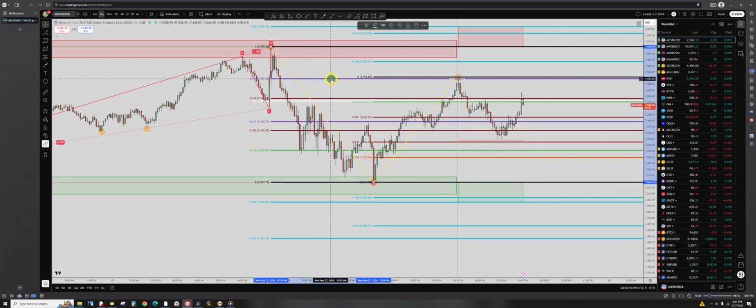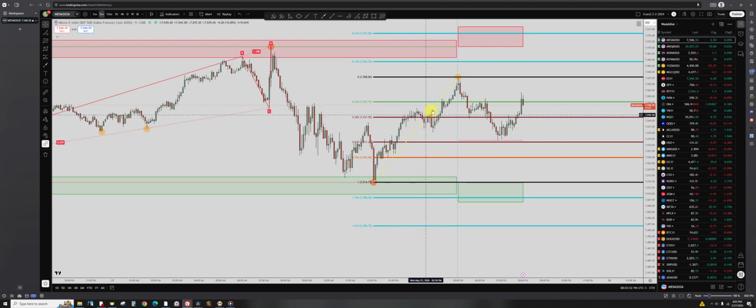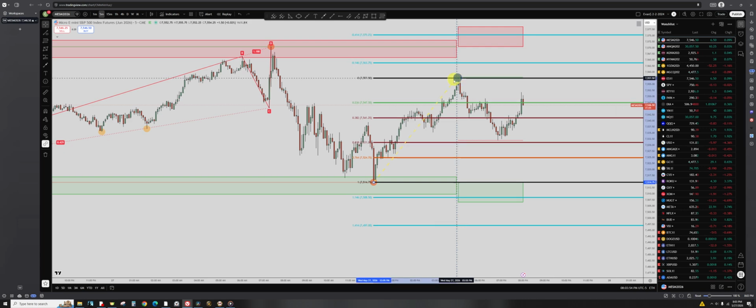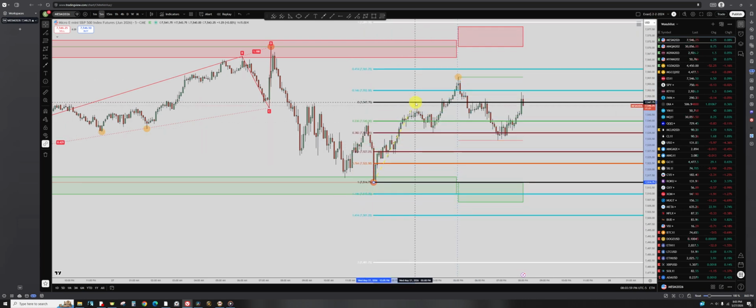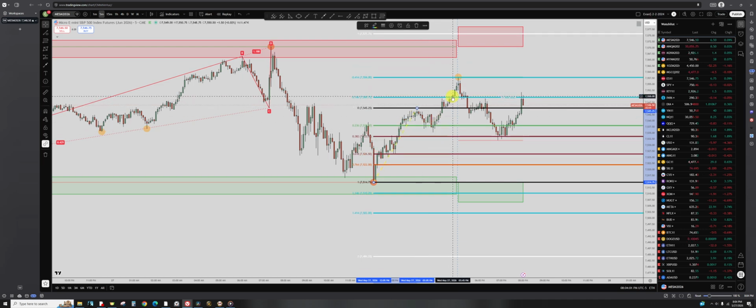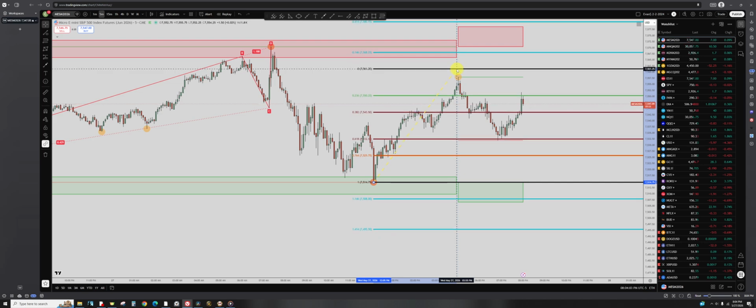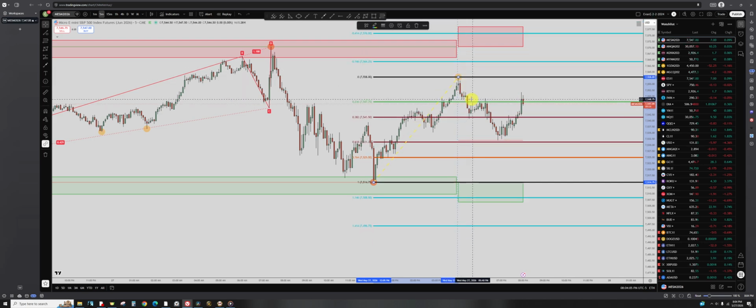If it does not, then what I'm expecting is this ABCD move continuation pattern right here, because we can see it started right here. There was one right there. Then we have another one coming down, hitting right there. There's that target. And now we're just looking for the next retracement back up. Here you come down to the 23.6, right before the 61.8 level, and now it's starting to move up. So the next target we'll look for is the blue line right up there, which is at 7564.25. That's the target we're looking for.